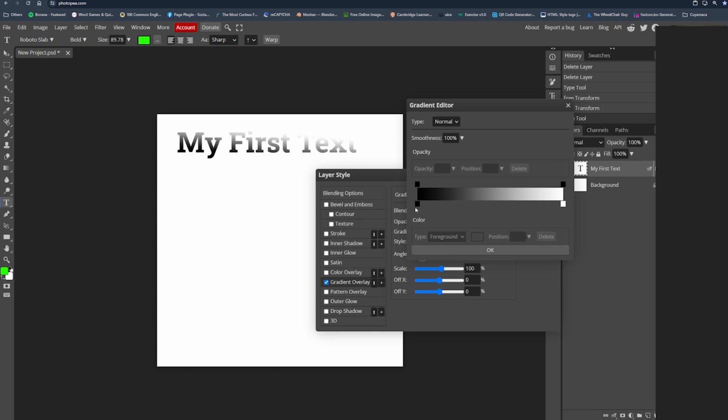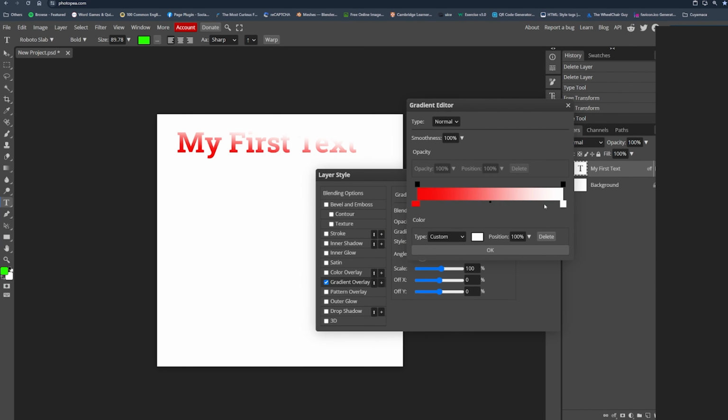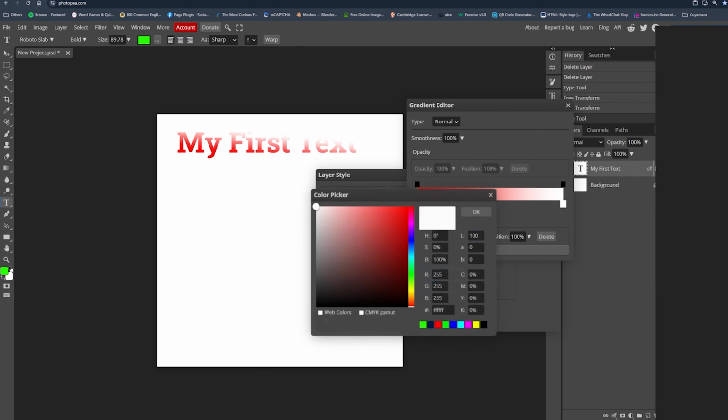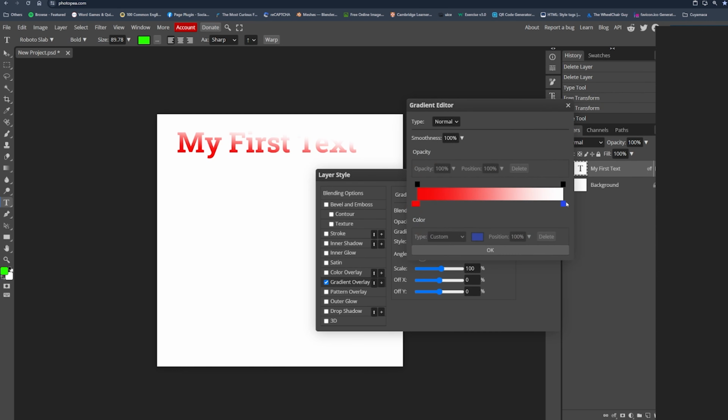So let's change it to red and blue. So I'm going to click on this one here and I'm going to change this color to red. So at the bottom, this one is red and this one you can click on it and change it to blue. So blue, okay, okay again. Oops, it did not change it, so let me add it. So you see I can delete this white color by clicking on this handle, click on delete. You'll notice that we have only red and blue here.